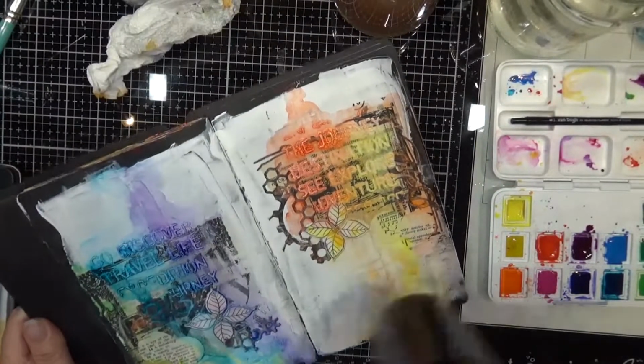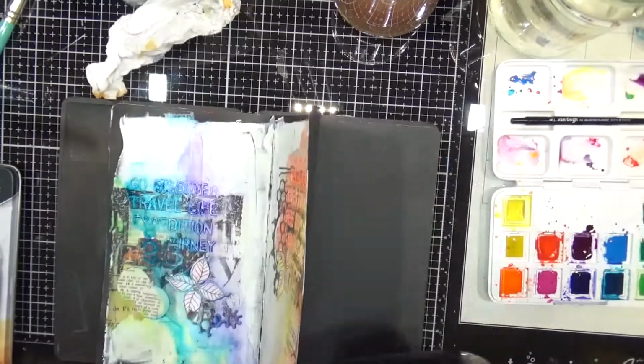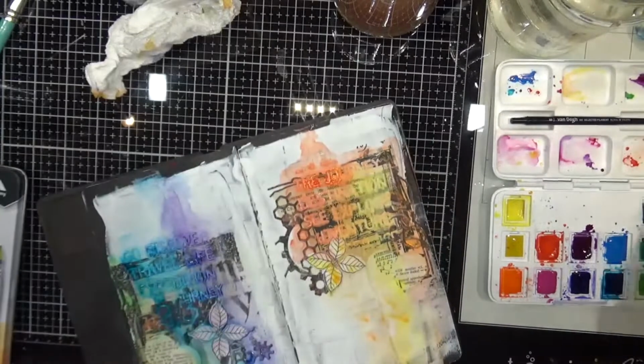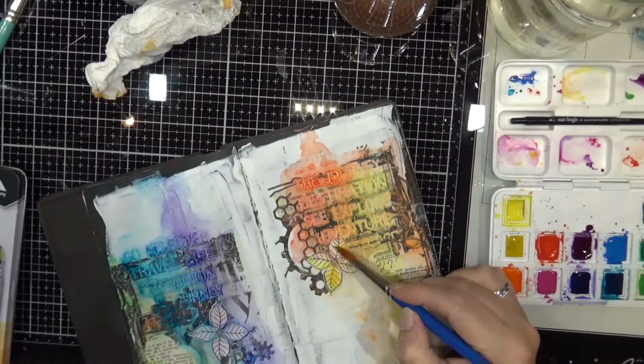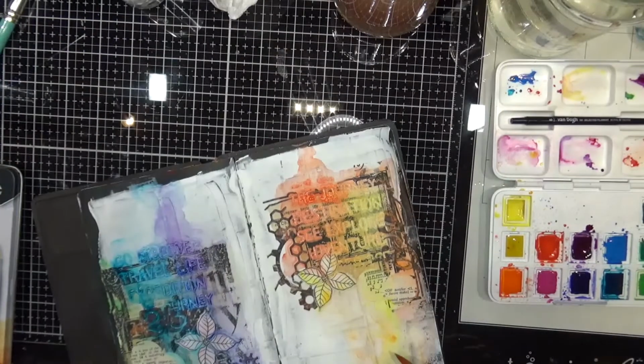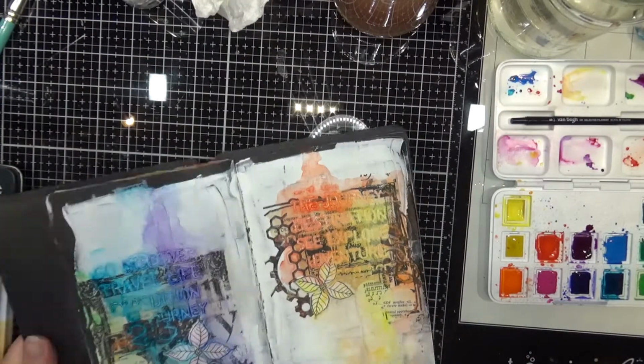But I started to like this page now. And what I like about it is you can just add some water if you don't like what you see, and it's so beautiful. I love that.